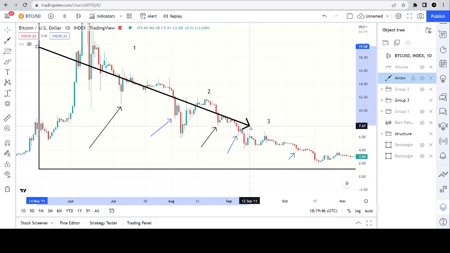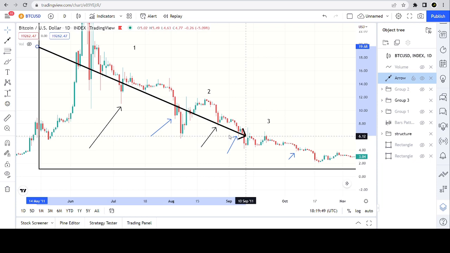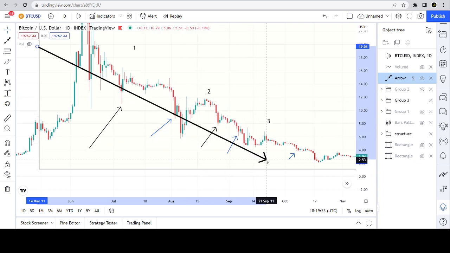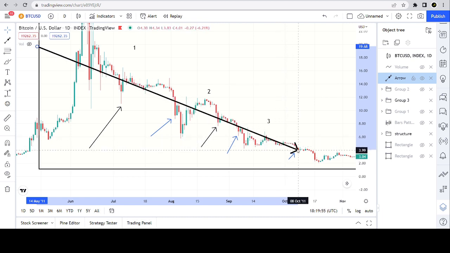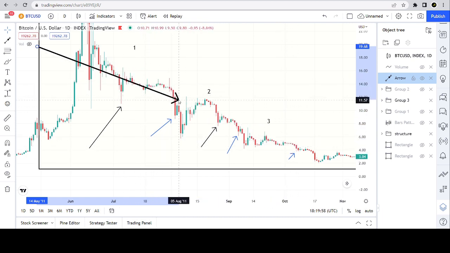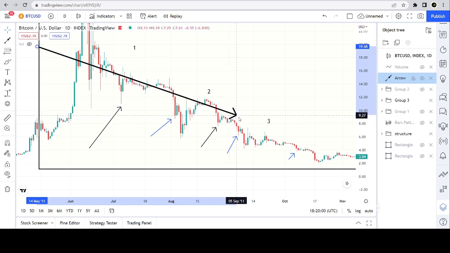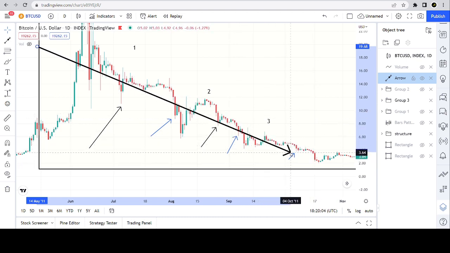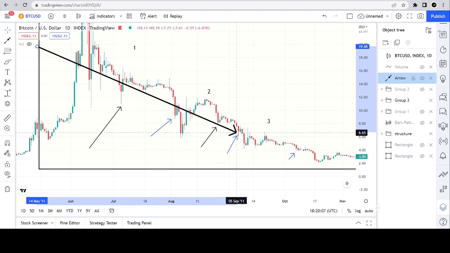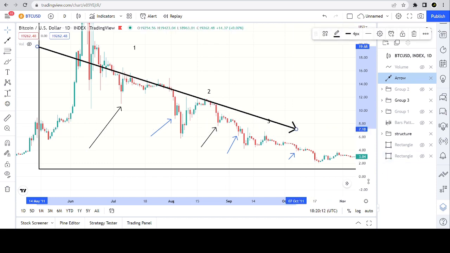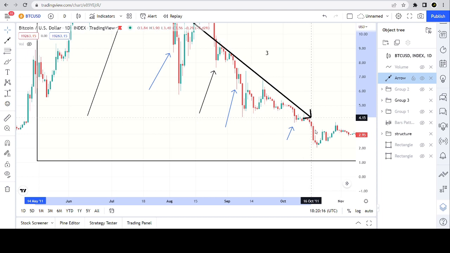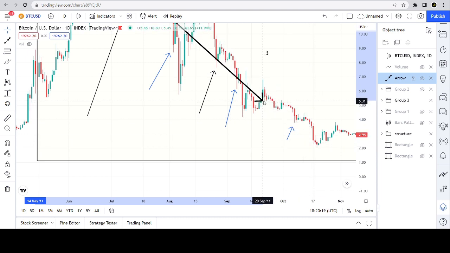You have that long wick, which makes the first one right here, and then you have the first bounce, and then you have the 2 bounces just like you had here on wave 1 and just like you have here on wave 2, and then from there it goes down to its capitulation point, but it also has that little tiny pullback right there before that low. So right here you can zoom in a little more, make it a little more clear. Right there at this point it's the capitulation.